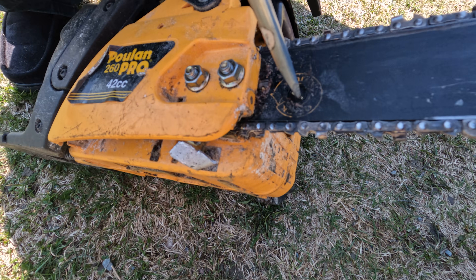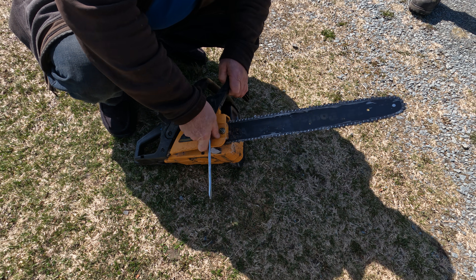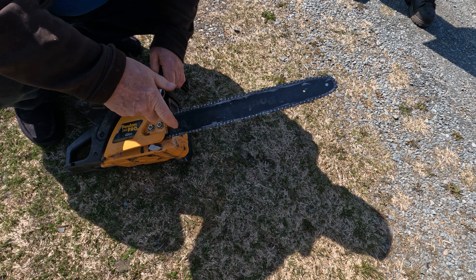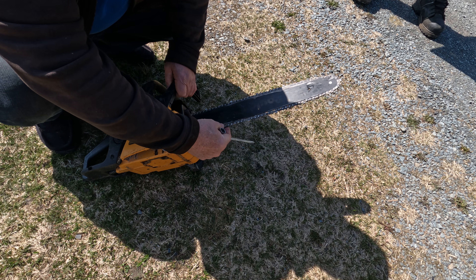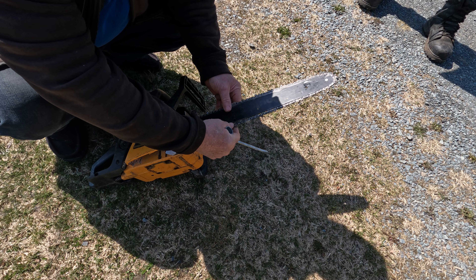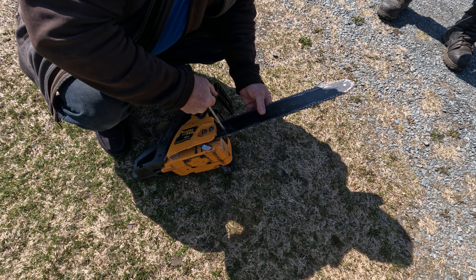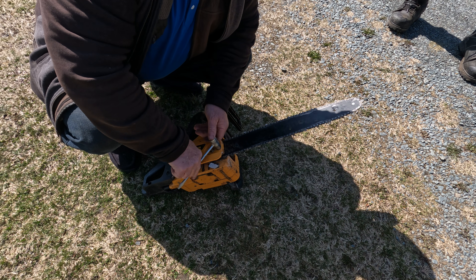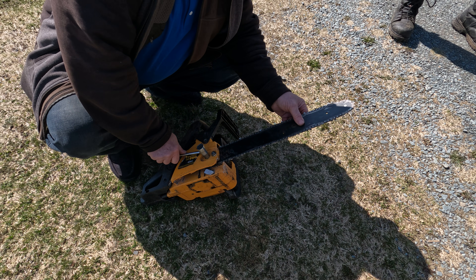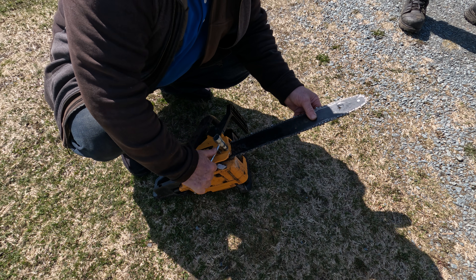Okay, just tighten it there. I'll show you how it works. I'll slack them off — no, I saw you do it. That's tight, you don't want it too tight. Loosen it off. You want it just that tight — like a dime underneath. I'll put it a little tighter for you, because you're not a professional cutter. Be careful. I went on YouTube for 20 minutes. I already cut the trees down there, with the short pants on. You did good for 125 dollars.